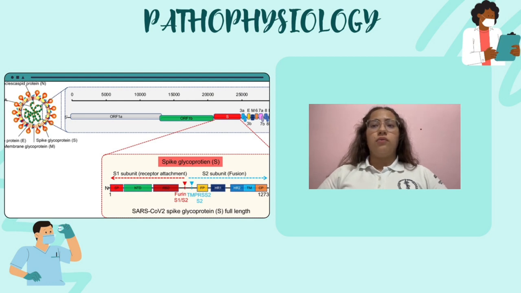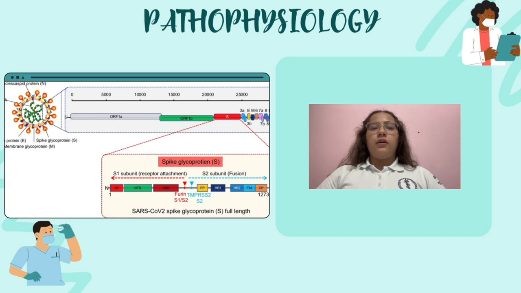A SARS-CoV-2 virion is approximately 50 to 200 nanometers in diameter and has a positive ssRNA genome of approximately 29.9 kb in length. The virion has 4 structural proteins known as the S of spike, E of envelope, M of membrane, and N of nucleocapsid. The N proteins hold the RNA genome, and S, E, and M proteins together create the viral envelope.